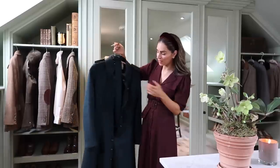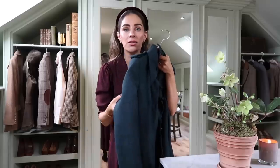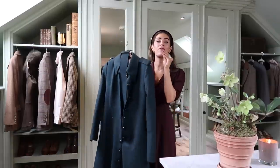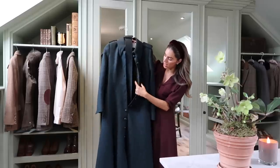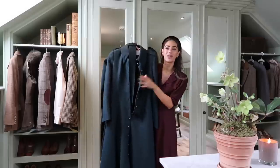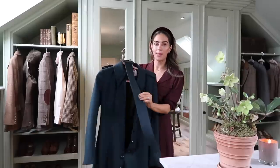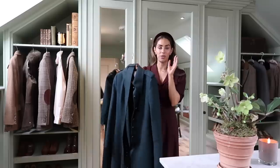But it was this particular color. This is more of a tealy green. It's got more of a bluey undertone to it than my usual green tone, but it's nice to do something different, and it fits like you would not believe. And actually, I love the buttons on this. It's got leather buttons that are going to age quite nicely the more that you wear it. Fully silk lined as well, which is beautiful, and a big belt with a covered buckle as well. I cannot express to you how beautiful this is.